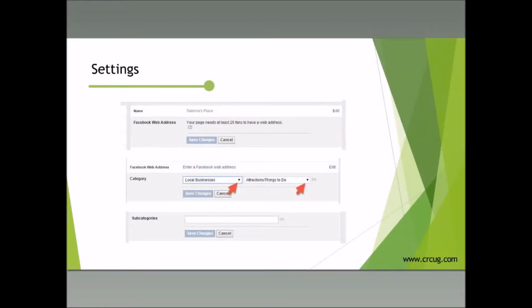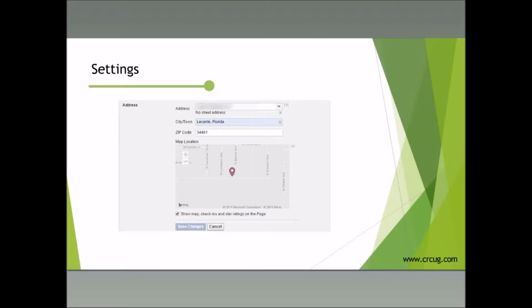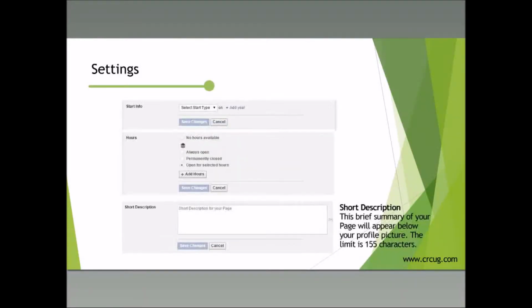You've got some drop-down boxes there that allow you to choose your categories, as well as immediately below that, the opportunity to choose subcategories. The next item, you can put in your physical address if you have one. You can show that you have no street address if you need to. And you'll see that Facebook will autofill your Google Map, just like Google Maps autofills for everything. It's just wonderful.